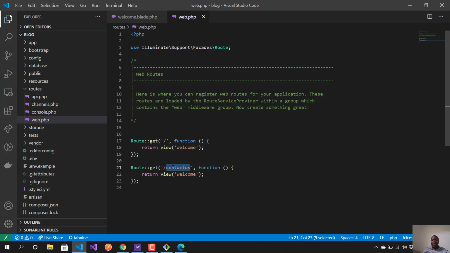The purpose of this video is showing you the basics of Laravel and also showing you how to build the blog, which we'll be building in this video series. But for now, I wanted you to understand the simple concept of routing and how you get the routing to match with the HTML pages you have. You can see that we are calling welcome here, but we have welcome.blade.php.